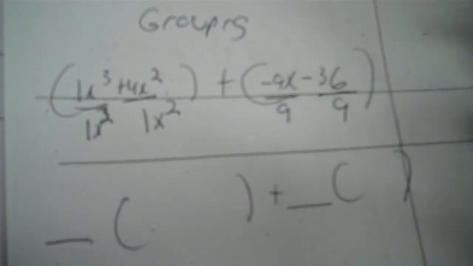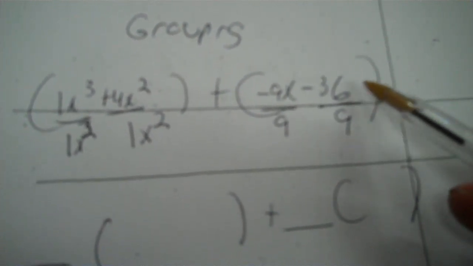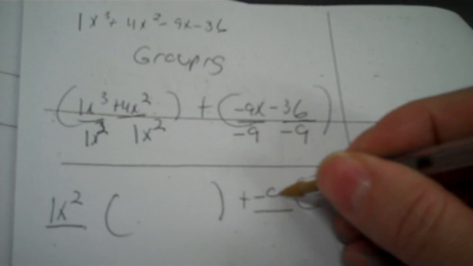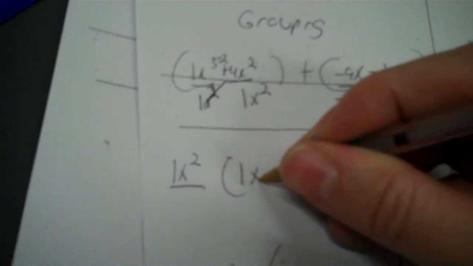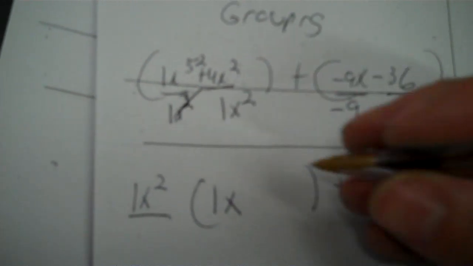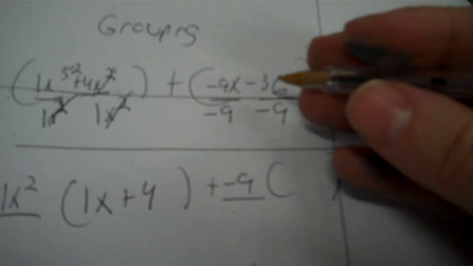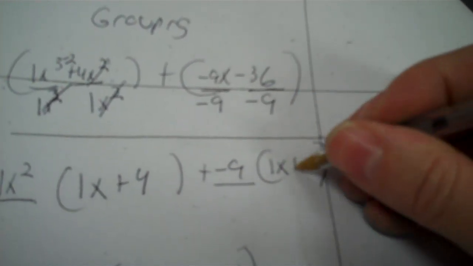Okay, 9 and 36. Okay, there they are in the 9th row. Don't do x in that one, because that does not have x. The negative, okay. So 1x second goes out, and then I factor out negative 9. Remember, to divide an x third by an x second, you get rid of the x second, and then subtract 2 from 3, which is 1. But just put x. Nobody puts an x to the 1. Plus 4. Get rid of those, okay? And over here, 1x plus 4.